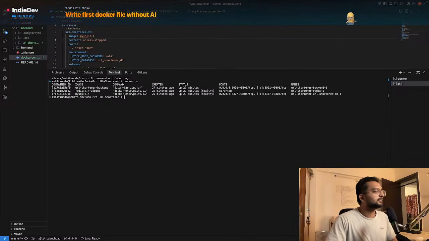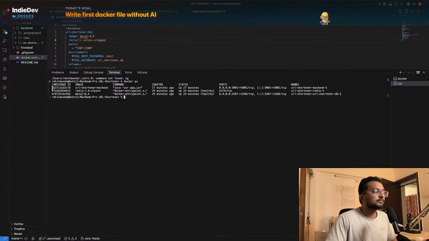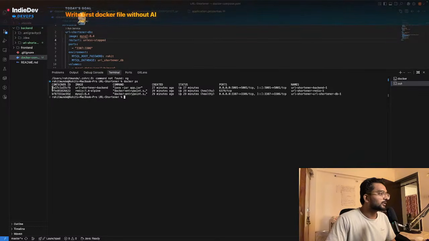Or maybe if I do Docker build, okay, it started. So I can name anything to it. And this Docker compose YML file, why do I have to write the .yml extension? Because it's a YML file. How is it understanding? Okay, let me ask this to Codex. This is a nice question.